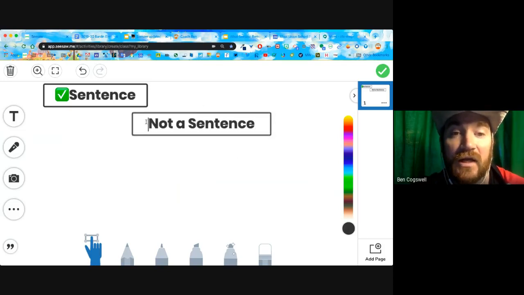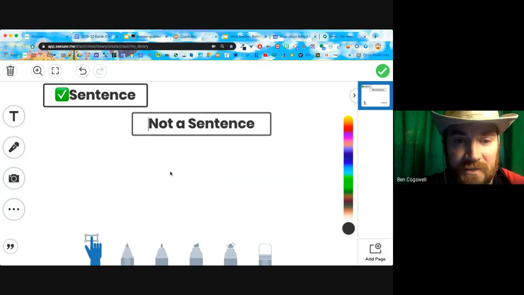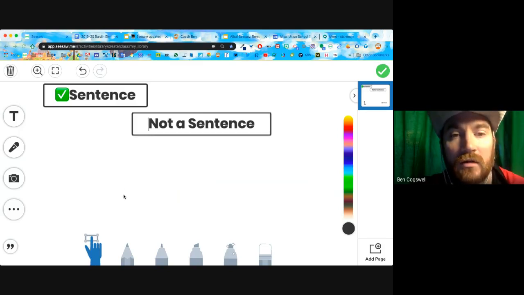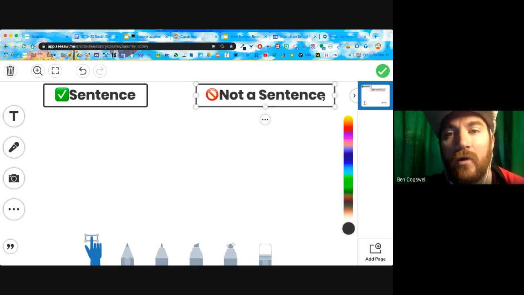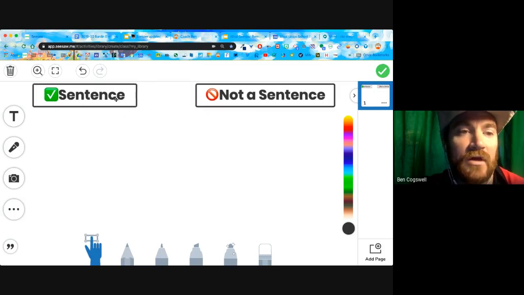If I click in my box, I can see my cursor. If I click out of my box, no cursor. Click in the box, find your flashing I-bar cursor there. Again, Control Command Space Bar. And I'm going to go here and I'm going to go to maybe no. Let's see here. Not a sentence. Maybe thumbs down for not. Oh, here's a good one. This is what I want. Not a sentence. You don't have to put in the emoji. So basically in this sort, I want to have a sentence and I want to have not a sentence.